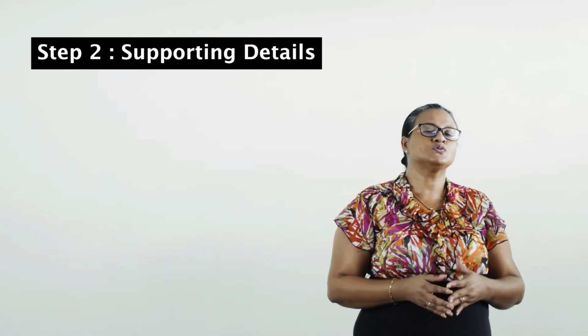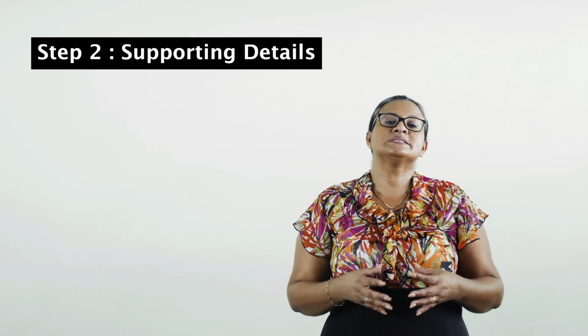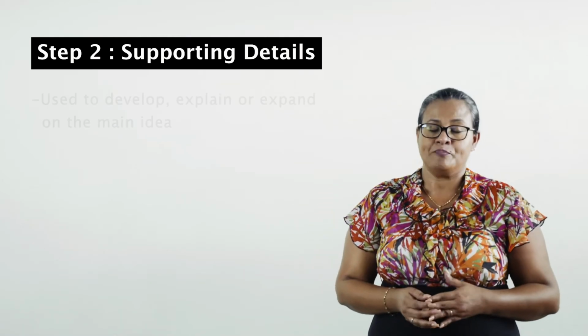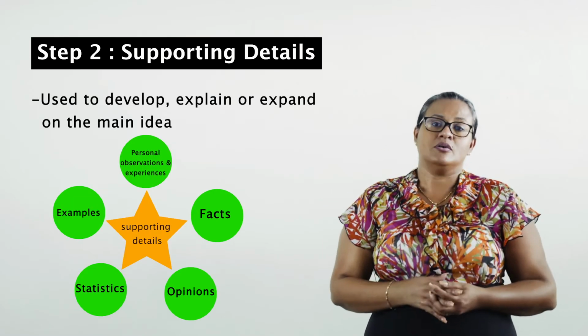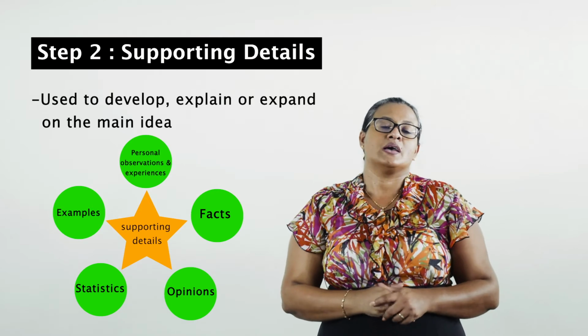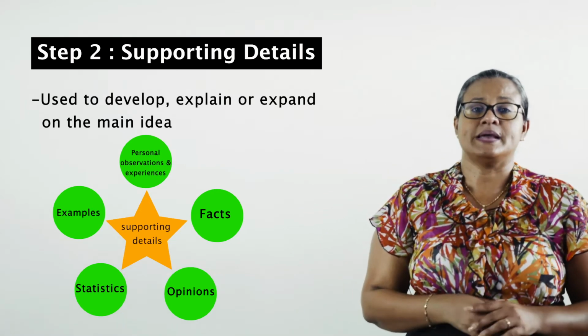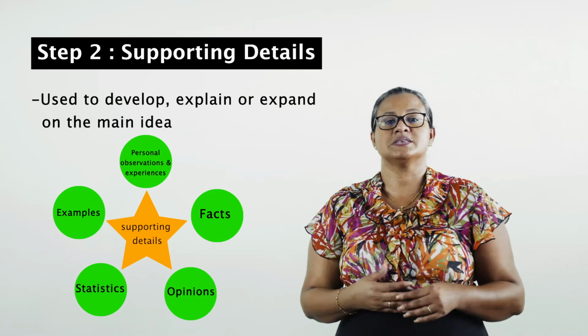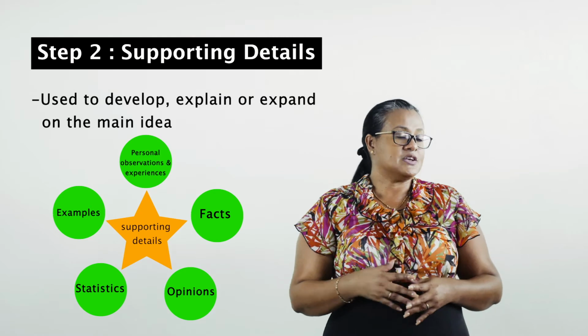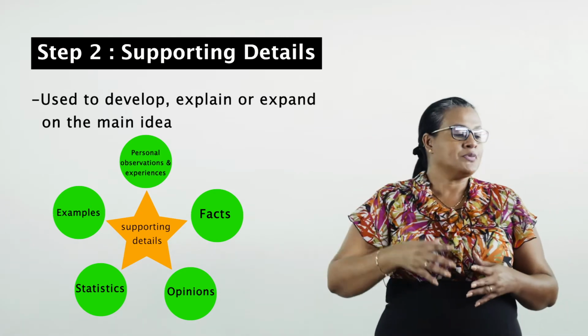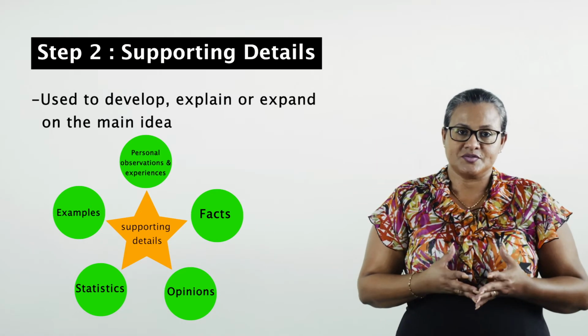The second stage that we move to is called looking for the supporting details. The supporting details are important because as much as we eliminate the MORFEDs, we still need to support the main idea. What we're looking for is things that we can summarize together from all of those MORFEDs to ensure that we support the concept of the main idea and add, as I like to say, the meat to the bones of the summary. There are a number of things. If you look at the image that's presented, you will see what consists of the supporting details.